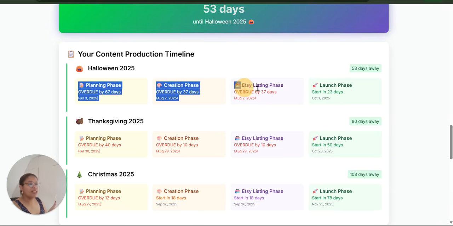So this is what you need to try and avoid, and this was one of my biggest mistakes. Now, because I made these mistakes, I want to try and help you to avoid these mistakes, right? And again, the math is 3 months. So all of this, the math here, is by 3 months you are listed, which is why we're getting these calculations. Overdue 67, starts in 23, etc.